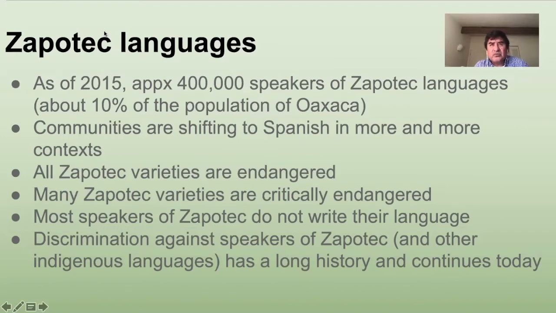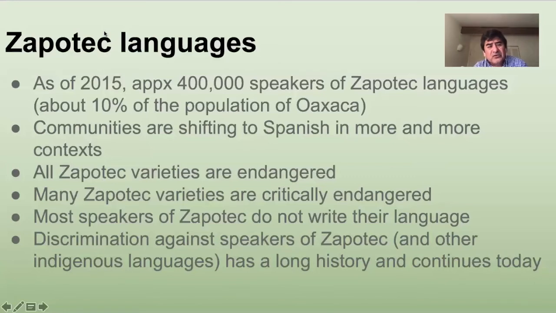And also, one thing to remember when you might be tweeting is that a lot of Zapotec speakers don't feel comfortable writing their language, because they feel like, okay, if we don't have an orthography, how are we going to write? But that is not true, right? It's just this idea that we have that there has to be an orthography. So what I tell students, or what I tell young people, is just write it, however you want to write it, just do it. I think that's the very first step in order to start thinking about Zapotec literature, for example. Just write it, and then we'll deal with the orthography later.